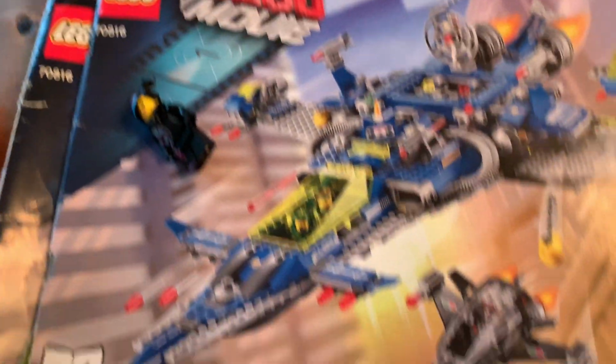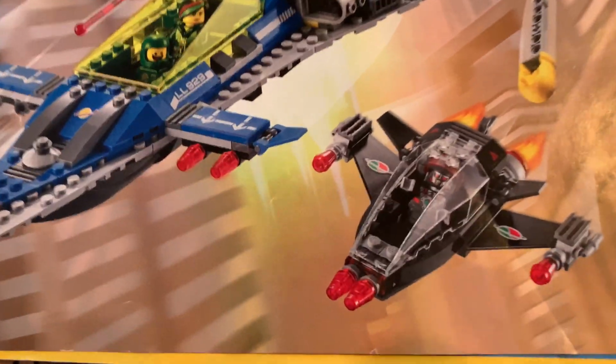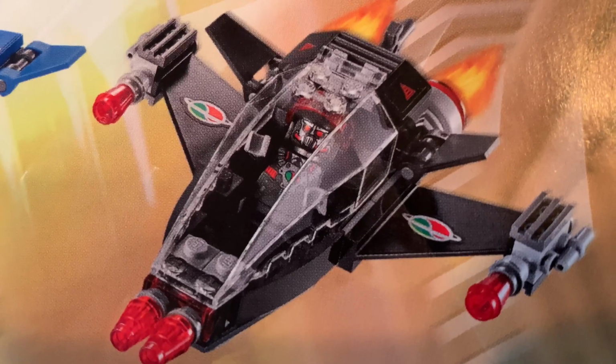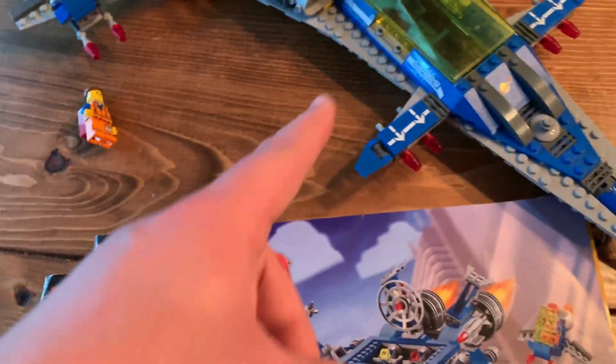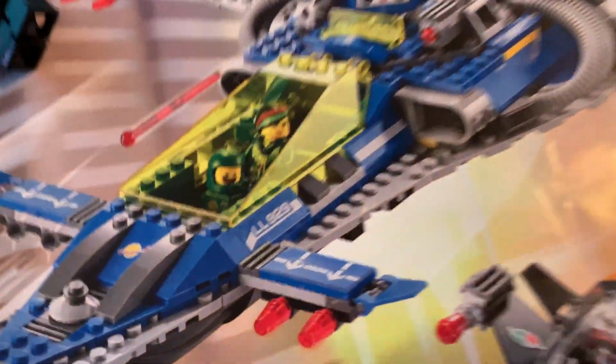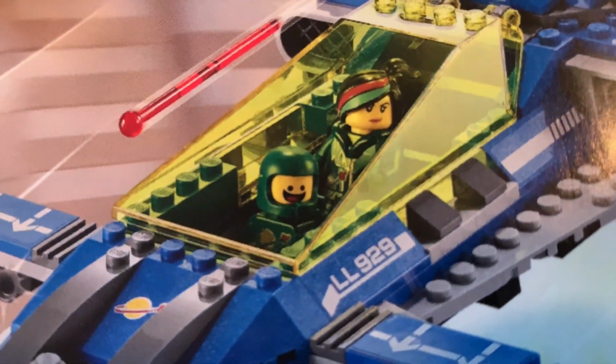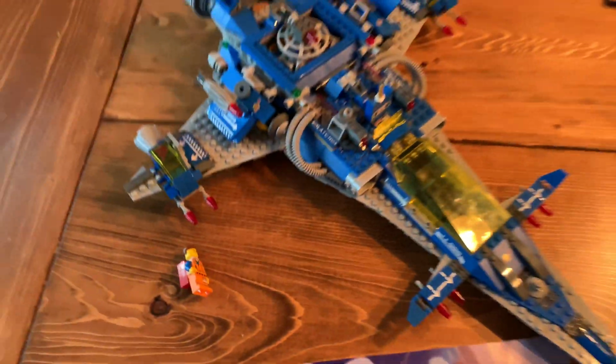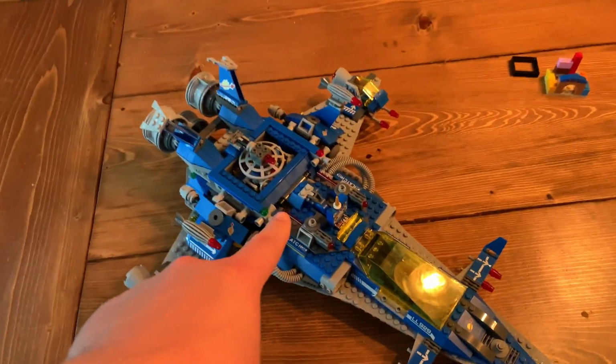Now, he might be with one of those other sets that I showed you. And then it looks like the robot cop actually is with this set. So he does go to this, and I left him downstairs. And then, obviously, you gotta have Benny. Fortunately, we do. We have another version of Benny from another set. So now we gotta get to disassembling this so that we can rebuild it.